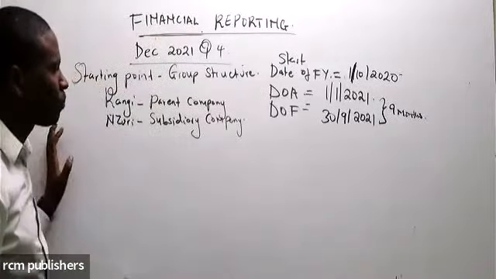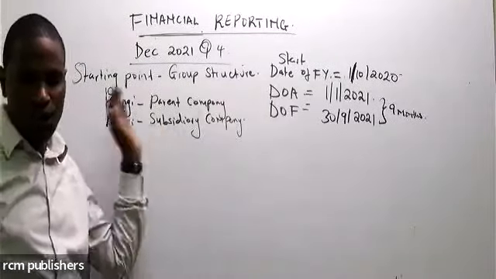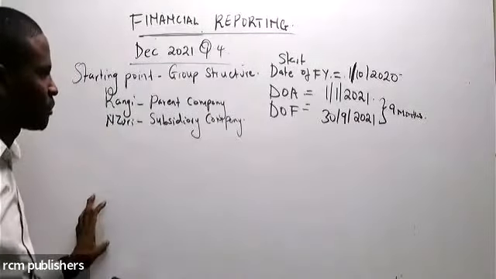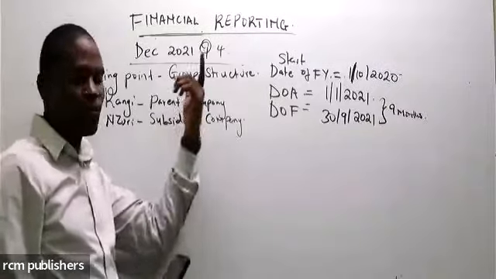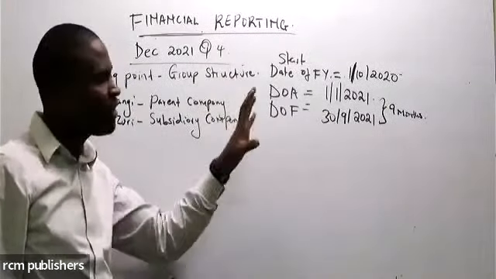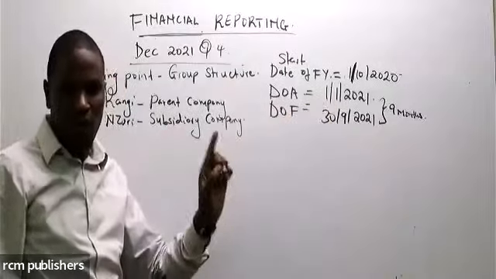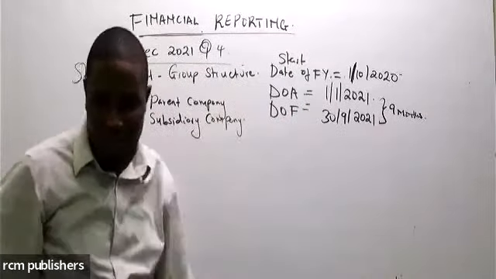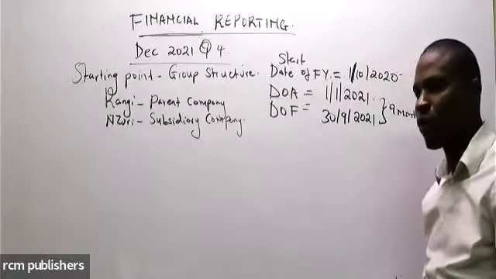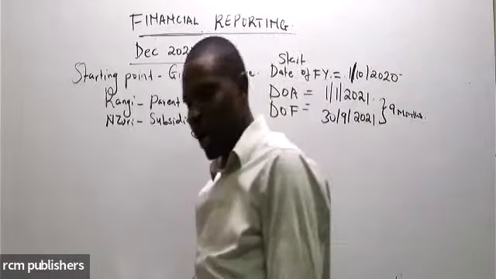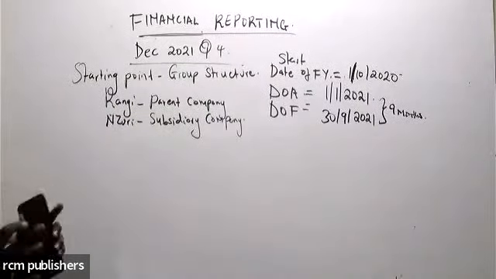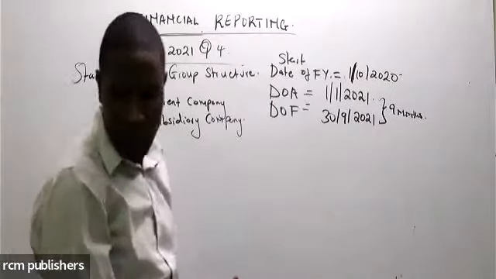So if we are to prepare now the pro forma, you just have your items here. You take the 100% of the item of the parent, and then you take 9 over 12 of the item of the subsidiary. I would really like to know whether we are together at that point. It is a step-by-step thing here.